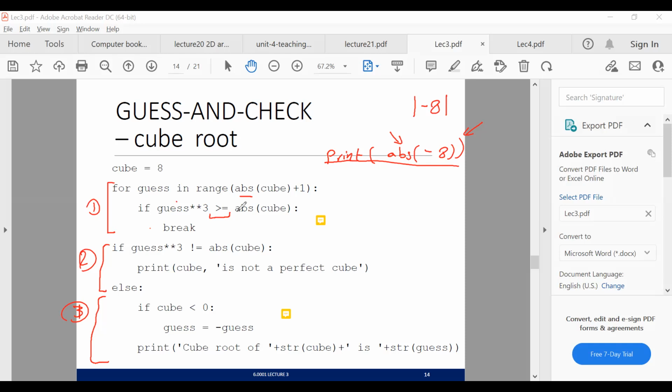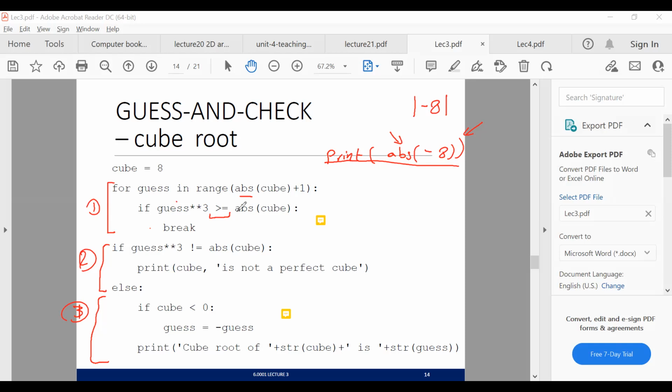Because if it is bigger than, if guess cube is bigger than or equals to, I mean, I feel like this is bad because he's trying to guess what the cube root of the cube is.